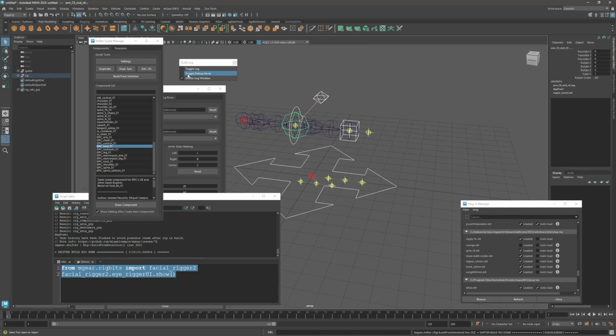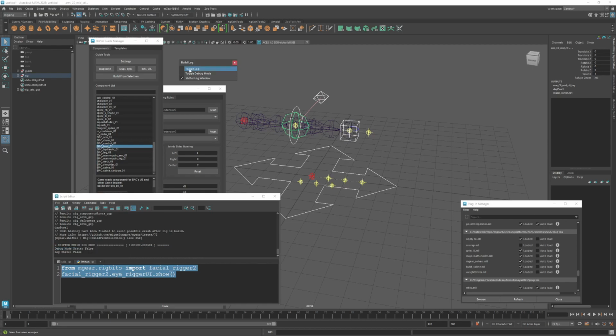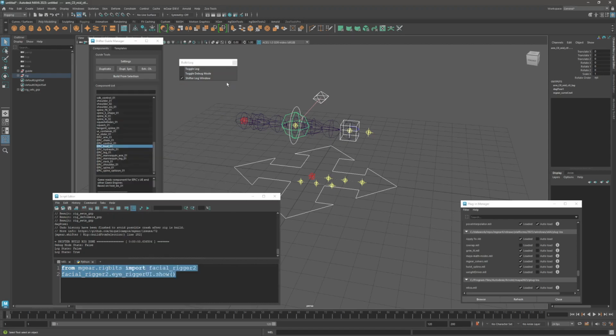So that's it for the logging. I'm just going to turn off this debug mode state again. And one last thing: if you toggle the log off, like false, even if you have this Shifter log window checked, it's not going to pop up because there is nothing to log for you. So just bear that in mind. Okay, so that's it for the new logging features and the namings.